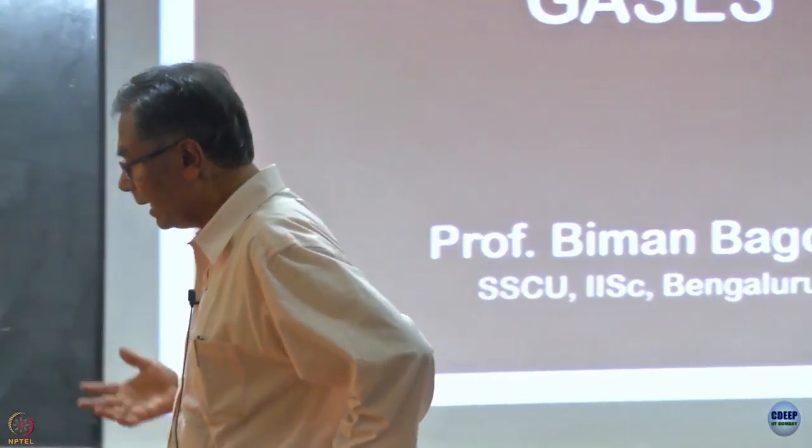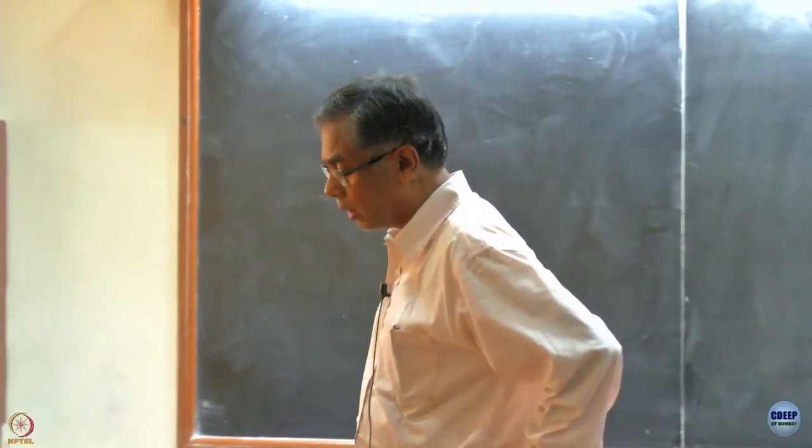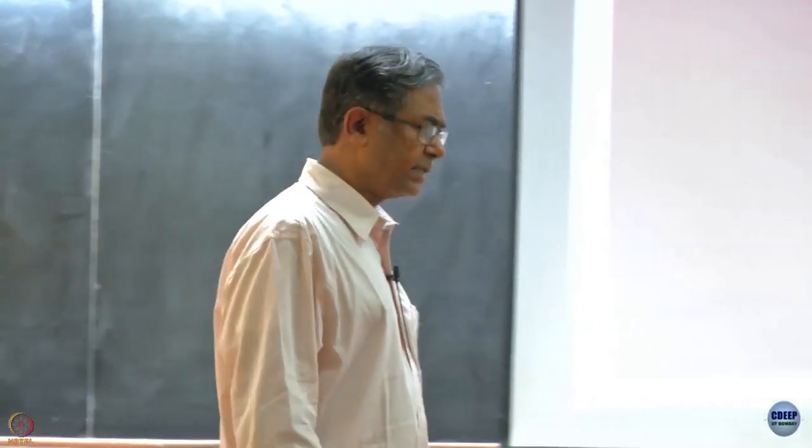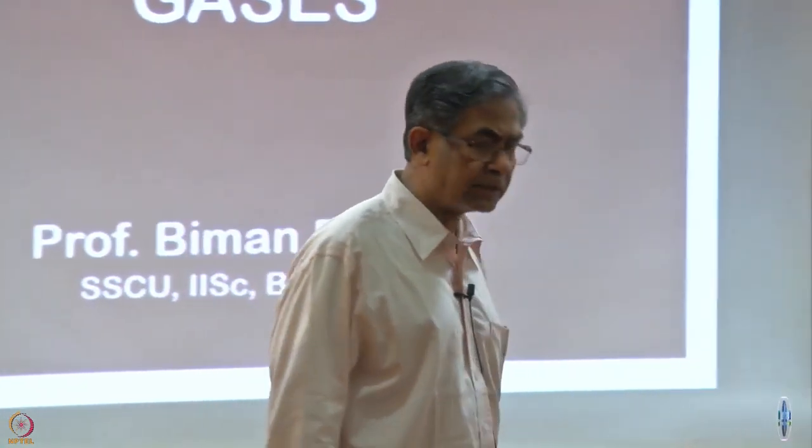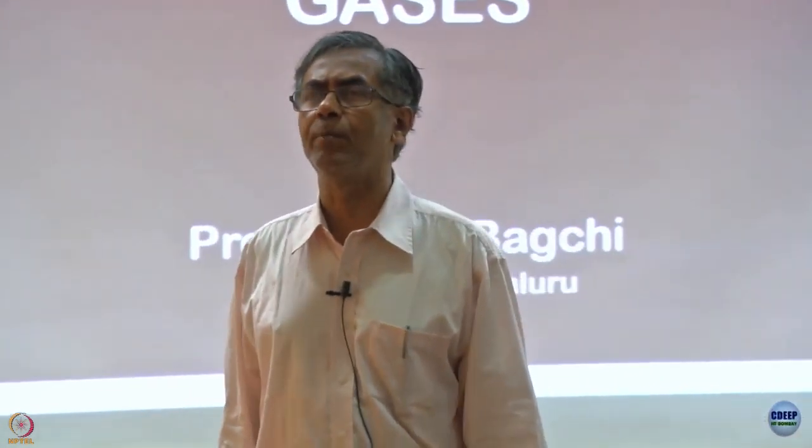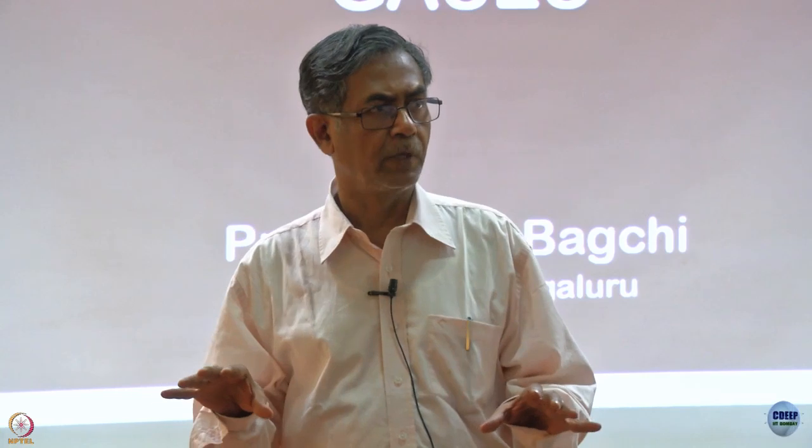So, till now, we have done all the groundwork, still keeping things fairly simple. We have done four ensembles, and we could have spent more time on NPT, but okay. I told you that it is essentially the same construction, but the thermodynamic potential of NPT is the Gibbs free energy. So, the thermodynamic potential of microcanonical is entropy, of canonical is Helmholtz free energy, of grand canonical is PV, and of NPT is Gibbs free energy. That is exactly what thermodynamics tells us, and it exactly comes out to be true.